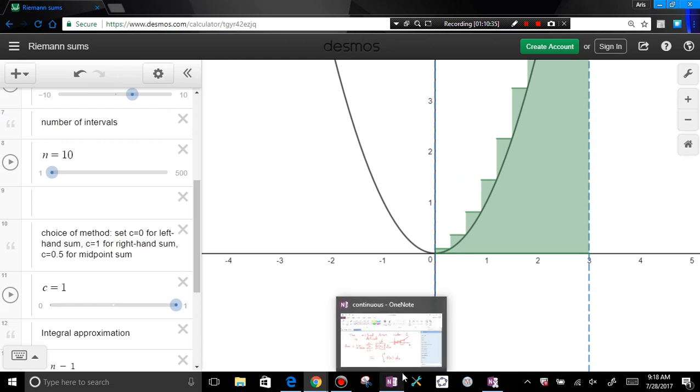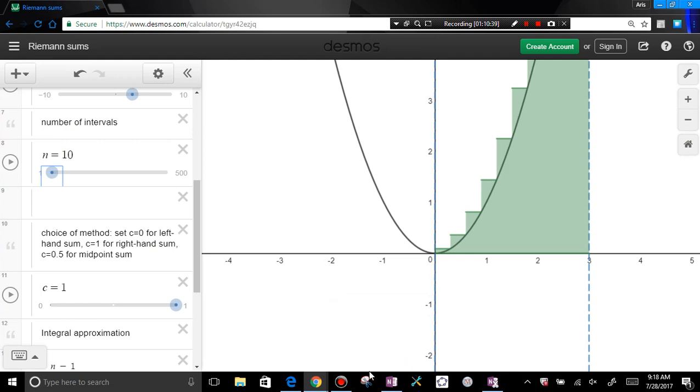And so here, we add up those rectangles. Remember, this is 3 minus 0 over 36. The width of each one of these is 1 over 12. The width of each one of these is 3 over 80. And I haven't even gotten started, right? The width of each one of these is 3 over 500. That's the width of each one, and then I add up 500 of them. I want to go to infinity. What's the width of each rectangle then? 3 over infinity. Nothing. And I want to add up a bunch of nothing and get 9. I add up infinitely many of nothing and I get 9.